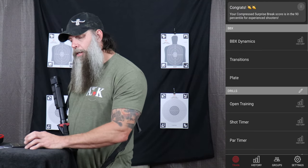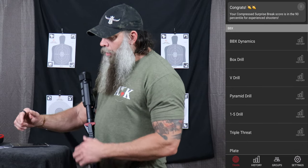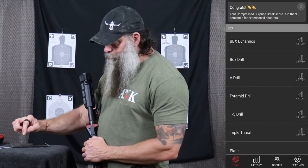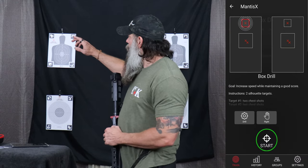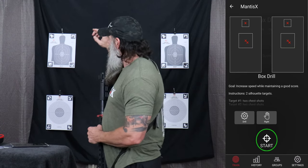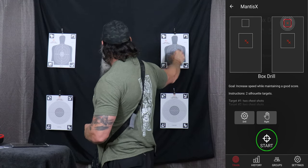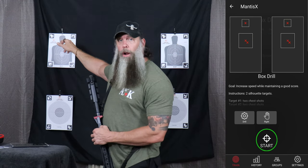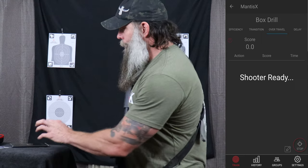Now we're gonna go back underneath BBX Dynamics, you're gonna see transitions. There's all kinds of drills that you can do with transitions right here. The one we're gonna do is called the box drill. And what we're gonna do is I'm gonna take just these two targets, one and two, and we're gonna engage two shots at center mass on two, headshot on one, and then see what kind of data we have on that. So here we go.